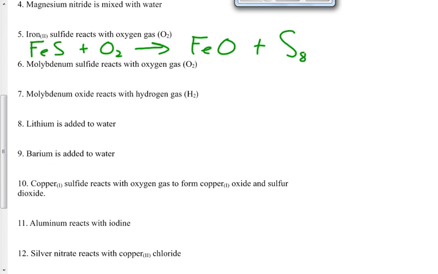Okay guys, another one that's coming up a little bit here. I've had several people ask me about it, so it's just a quick review of swap and drop rules. Special situation for swap and drop. If I have molybdenum sulfide, all right, so I've got MoS. Okay, this is -2 and this is +6. All right, so I've seen people going, all right, 6 and 2, but what do I do on an ionic compound if I've got something I can reduce? Then I reduce it. Okay, so this actually reduces down to MoS3. Okay, on an ionic compound, you should always reduce to the lowest terms after your swap and drop.